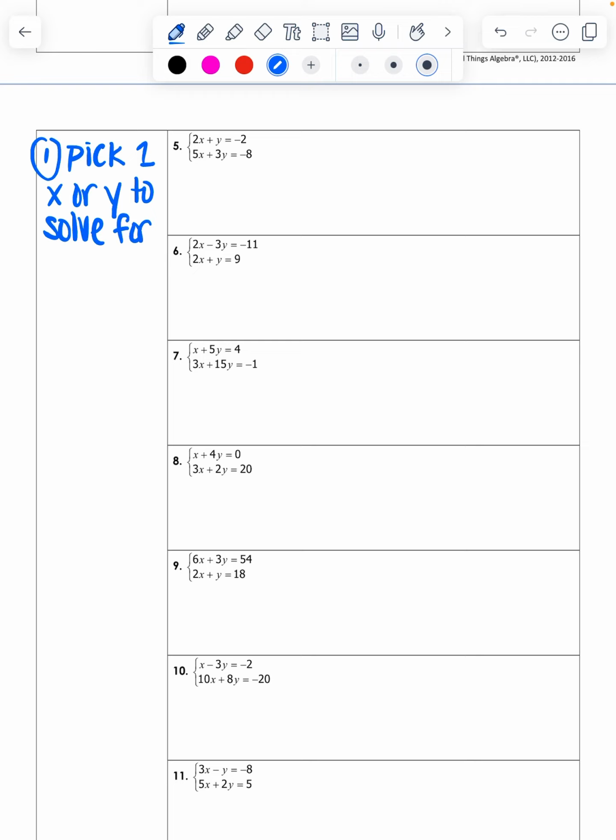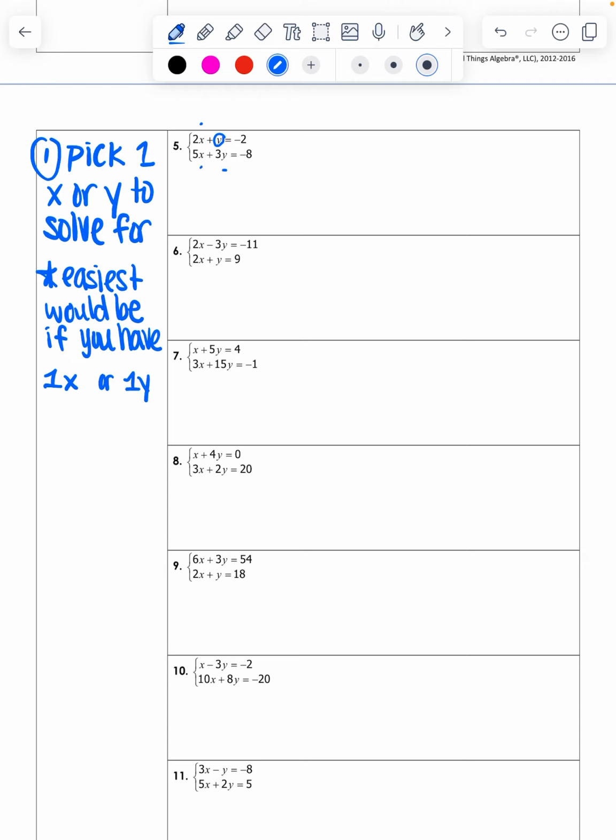We have both equations in standard form, so we have to solve for either this x, this y, this x, or this y. Does it matter which one we solve for? No. You can solve for any variable that you want, but you're going to want to try to solve for the easiest variable possible. The easiest variable possible to solve for would be any variable that's 1x or 1y, like 1x or 1y in your equation somewhere. So if we're looking at number 5, this y is the easiest variable out of the 4 to choose from.